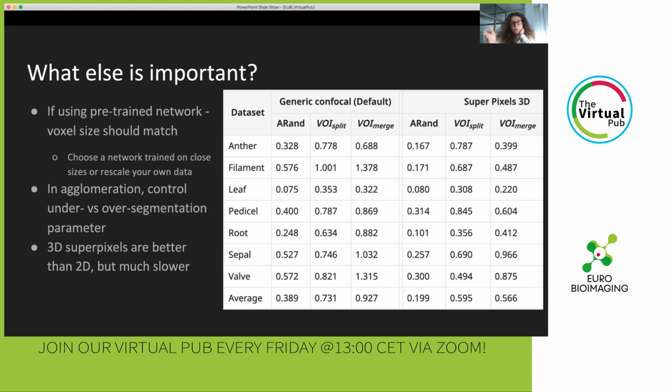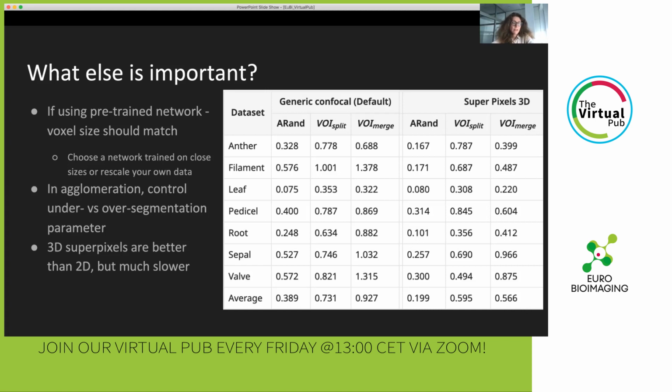So you have to choose it by trial and error, right? It's impossible to prescribe ahead of time, because it also depends on the quality of the boundary map, which in turn depends on how close your data is to the training data in the neural network's eyes. So we can't really say what it should be, but we provide an easy way to choose this parameter and just verify by eye which one looks better, right?